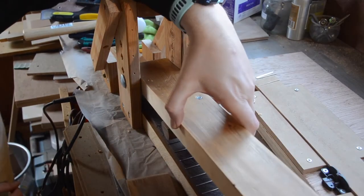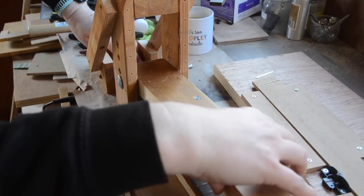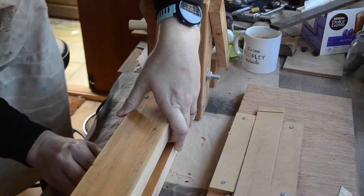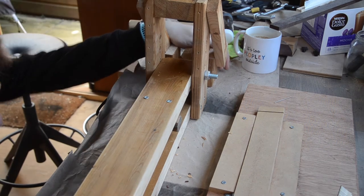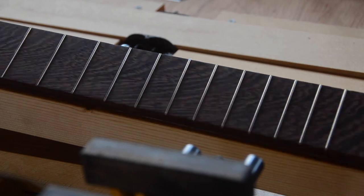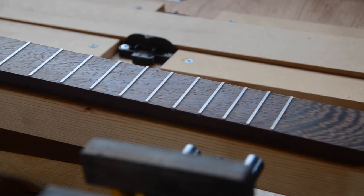Okay, and press. So that either went in or it bent. I think it went in. I bet my arm is blocking the shot every time I do that. So, it's not idiot proof, but it is working okay. I'm very pleased with how these frets are coming out. Probably need to dress these before I can put any more in.